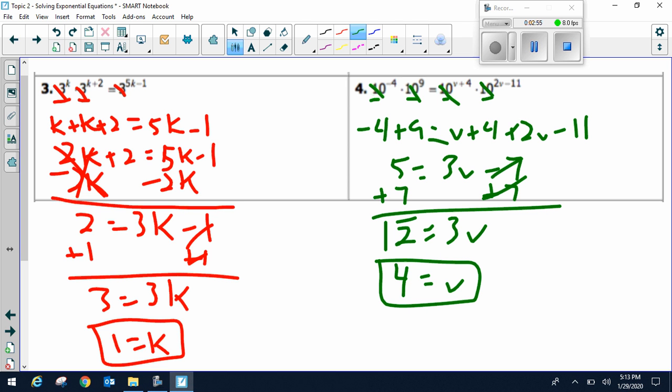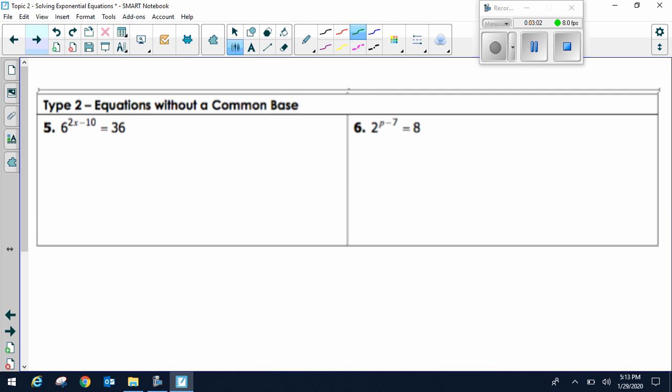So that's nice. Everything's been nice and easy. The bases have always been the same. So let's go ahead and try it when the bases are not the same, like in this case. When the bases are not the same, what you have to do is take the biggest number and make it have the base of the one over here. Well, I can make 36 be 6 squared.